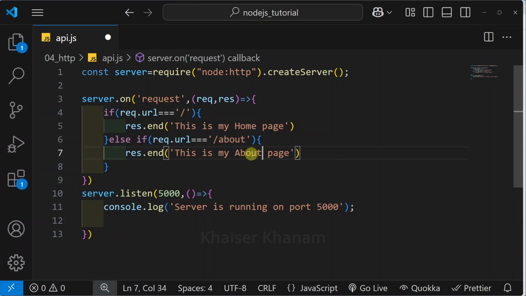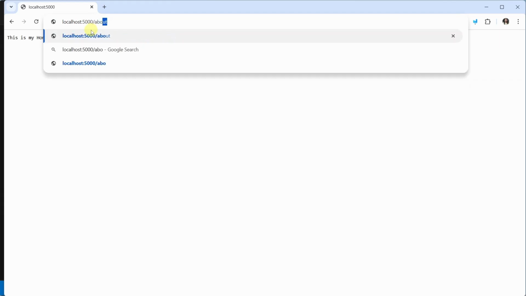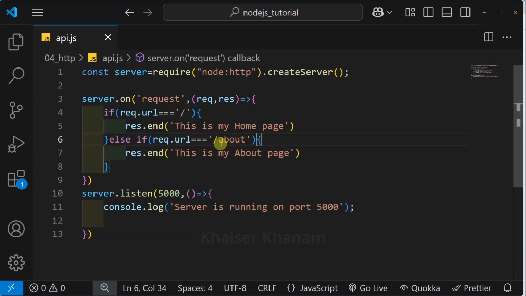Inside this, I will pass This is my about page. I will come here. Now this is my home page. After this, I will give slash about. As soon as I hit enter, I get This is my about page. Accordingly, if you want different routes, you can easily give the routes.